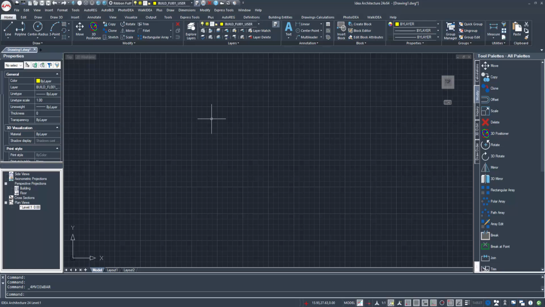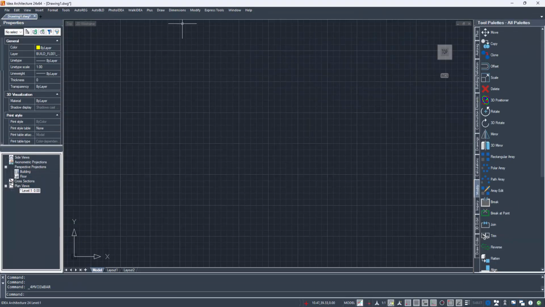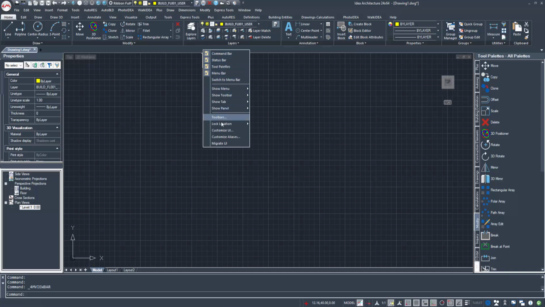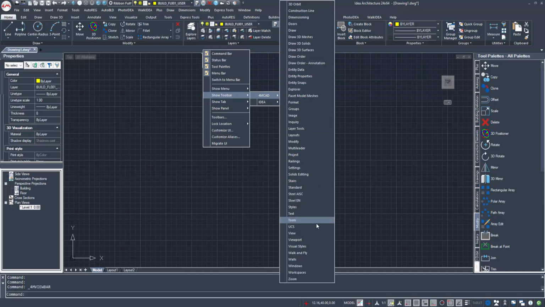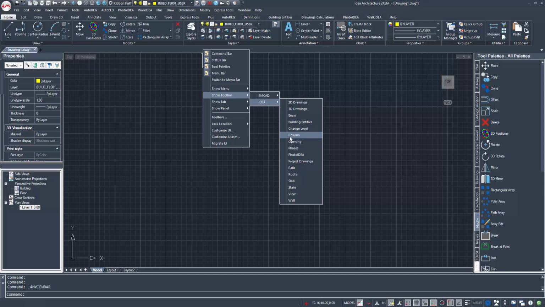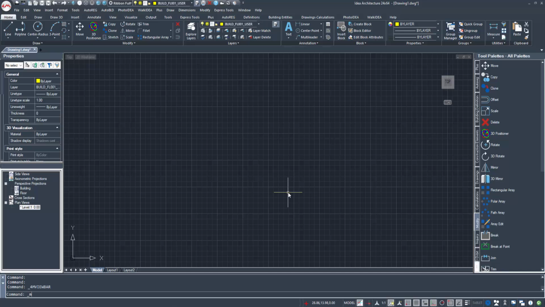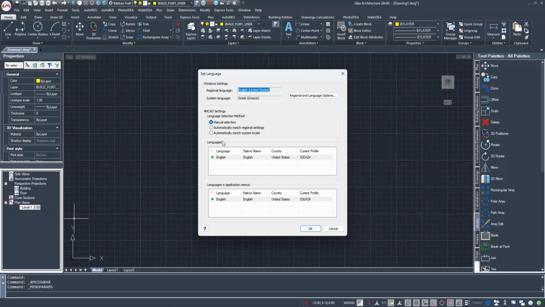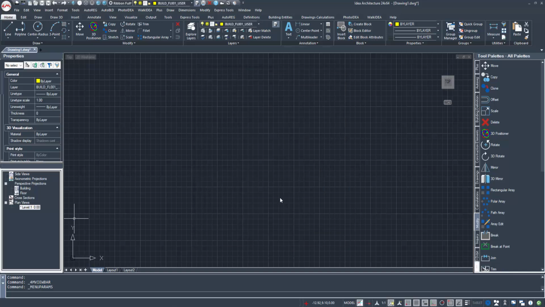The user has the ability to choose the way of appearance of the menu that they prefer, that is, ribbon or menu bar, by right-clicking on an empty space above the screen of design. In the same way, the quick toolbars can be activated from the options for CAD and Idea. Finally, there is the ability to choose the language of the menu appearance by running the command menu params.